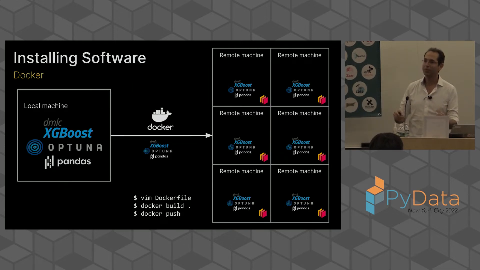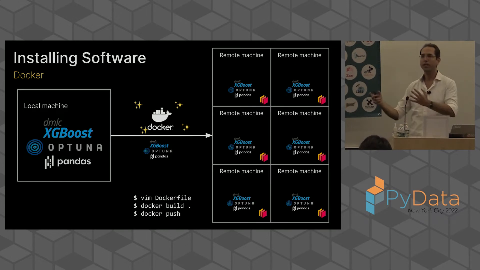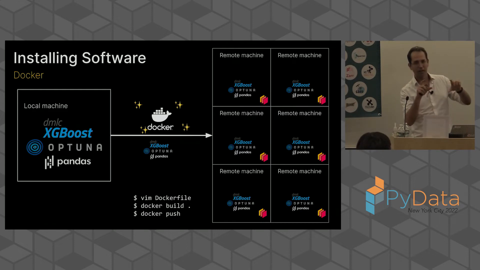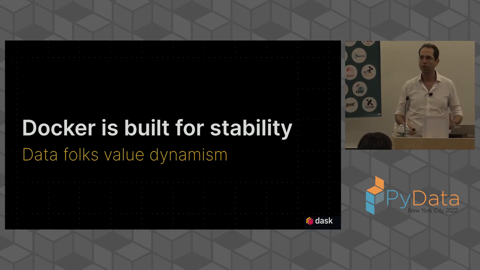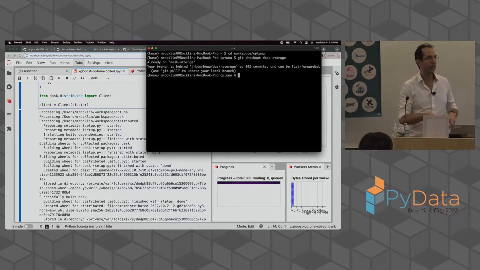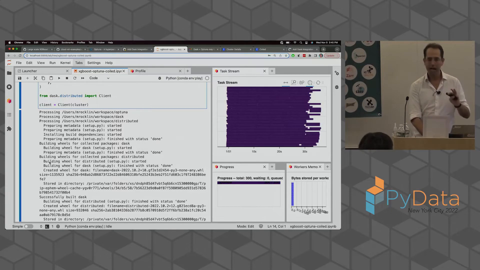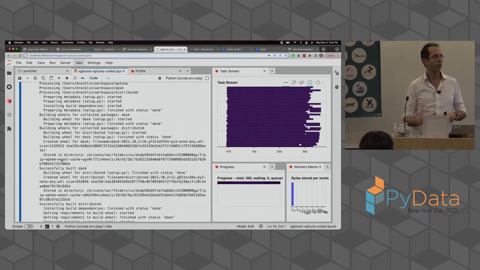If you're everybody else, you probably use Docker, which is a small amount of magic. Docker is great — it's an amazing technology. You can build a Dockerfile locally and it'll work remotely irregardless of platform. It sometimes sucks to edit your Dockerfile to install a package, then mount your local directory into the Docker image, push it out — you've got to do a build and a push. Docker was built with stability in mind, but a lot of folks really value dynamism. We saw this tension in my notebook: I installed some stuff from Git, edited that code to add a print statement, asked for a cluster, and everything came up. My system saw the locally edited packages, built wheels, and shipped those wheels out to my workers. This kind of dynamism really helps accelerate work.